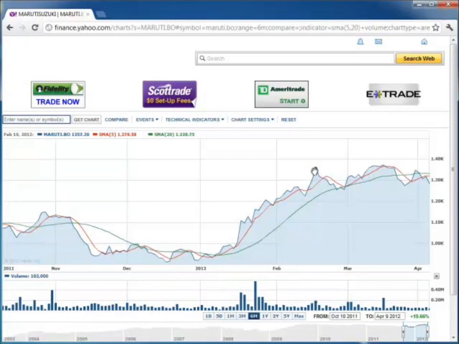And here, for example, when the red line crosses from above and goes below, that would be a sell signal. In this case, the price actually went up afterwards, so we would lose a little money. And here, for example, when the red line crosses the green line from above, this would be a sell signal, and again the price falls, so we would make money here. So we can see that this moving average crossover strategy can be fairly good.